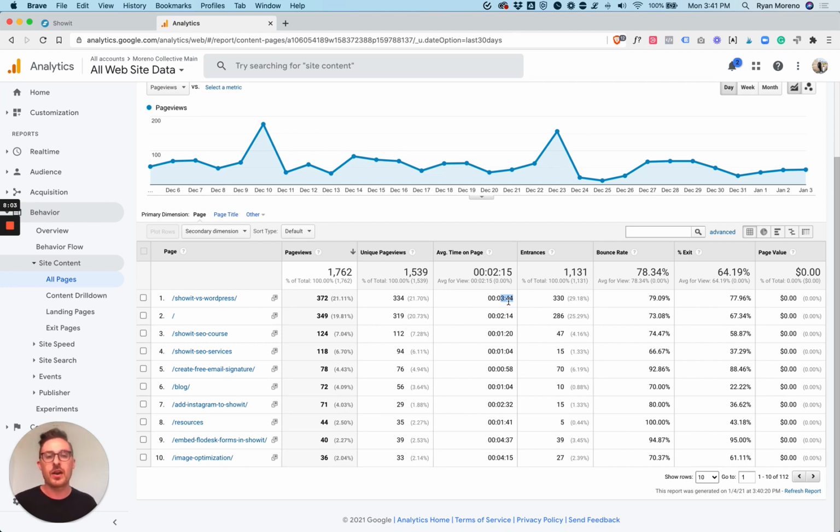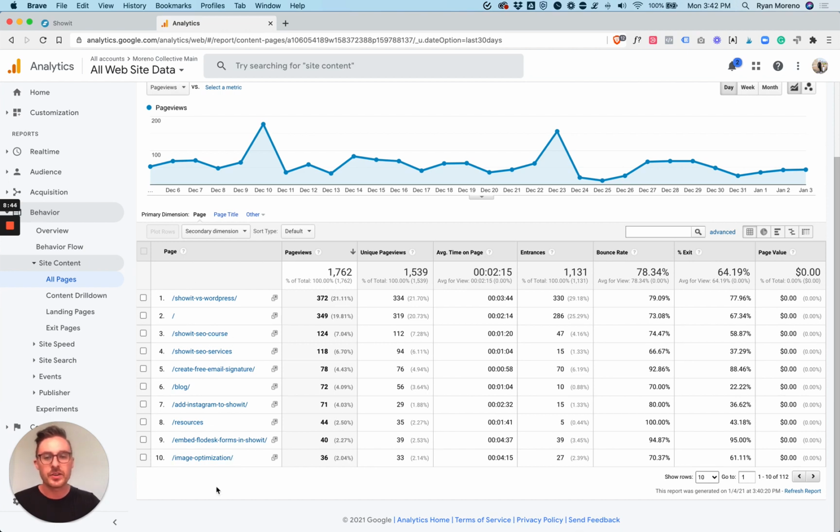Now, if you have a page that only has 15 seconds average time on page and an 80 to 90% bounce rate, then you know that the content on that page is not good enough for most of the users, and you need to update the content. So with that said, low average time on page and high bounce rate is usually a sign that you need to update the content or update the design. But a high average time on page is always a good thing, regardless if the bounce rate is high or low. So I would encourage you guys to jump into this pages report here.